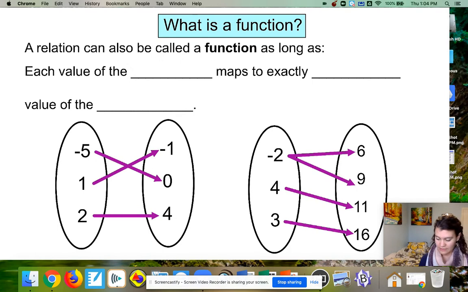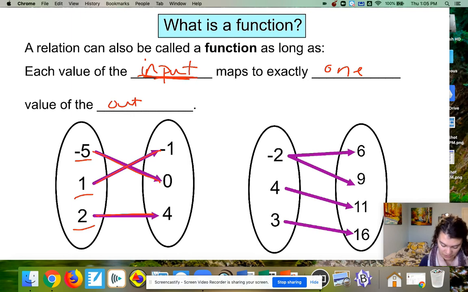So now that we've written out some expressions and some relations, we want to figure out which of those are functions. A function means each input value, so each x that you're putting into the function, maps to exactly one output. So if we're looking at these examples here, 5 goes to only 0, 1 goes to only -1, 2 goes to only 4. Each of these x values or inputs has only one output. So this would be a function.